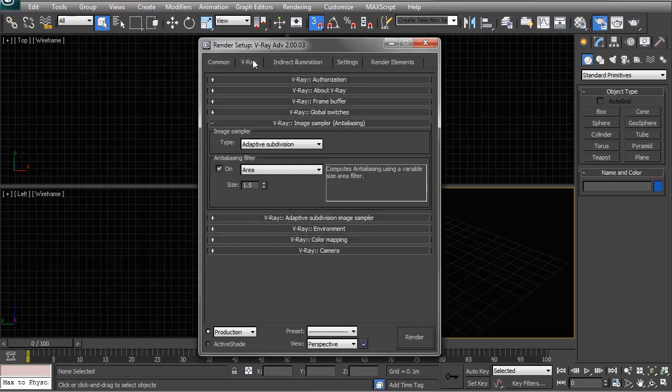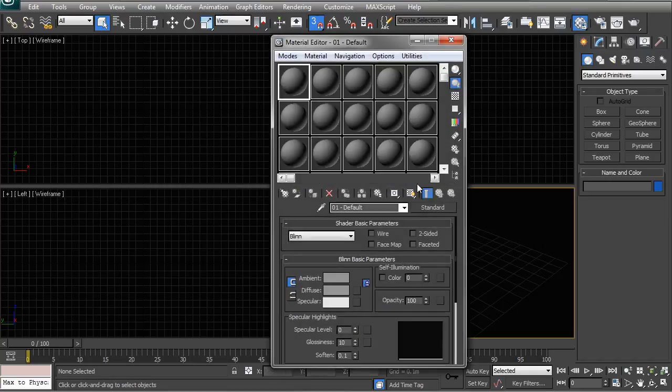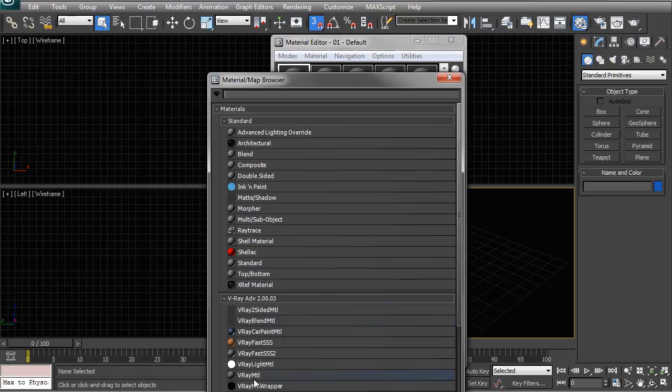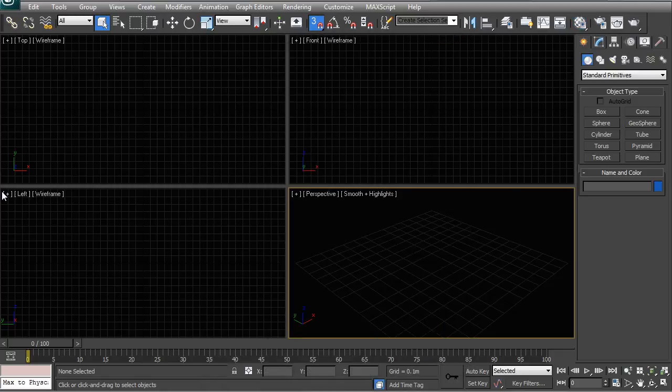Remember as well that you need to make sure that your rendering engine is set to what you want to be using. In our case, it's going to be V-Ray, and make sure that that is set up before you open up your material editor so that you have the option of adding a V-Ray material to objects. Otherwise, you will then have to just reset that from the beginning. So with that all out the way, we can now jump into our next lesson, where we will start importing our CAD files into our scene that we have over here.